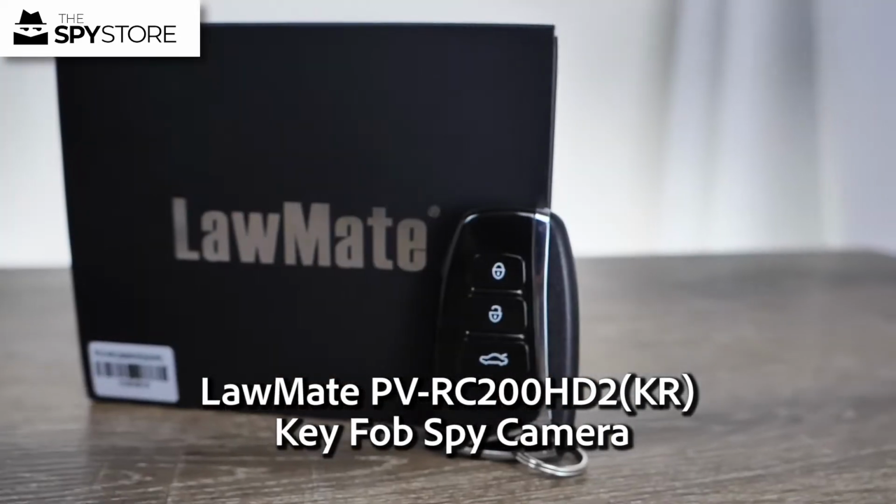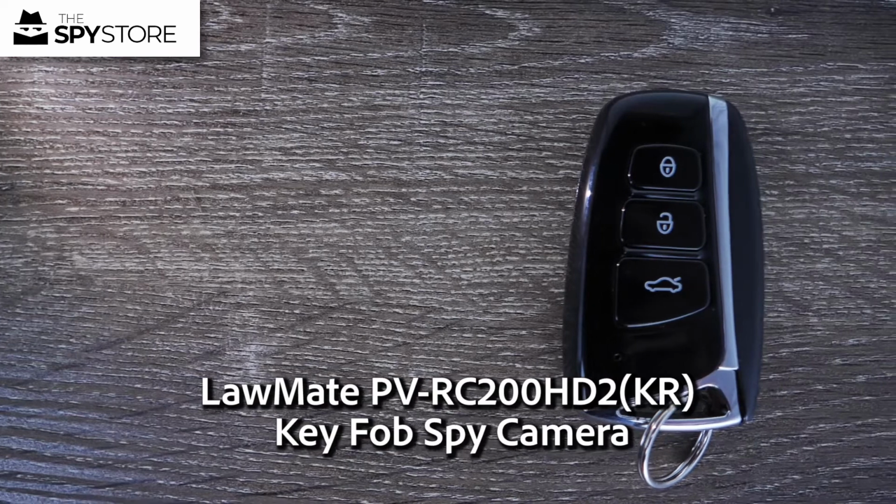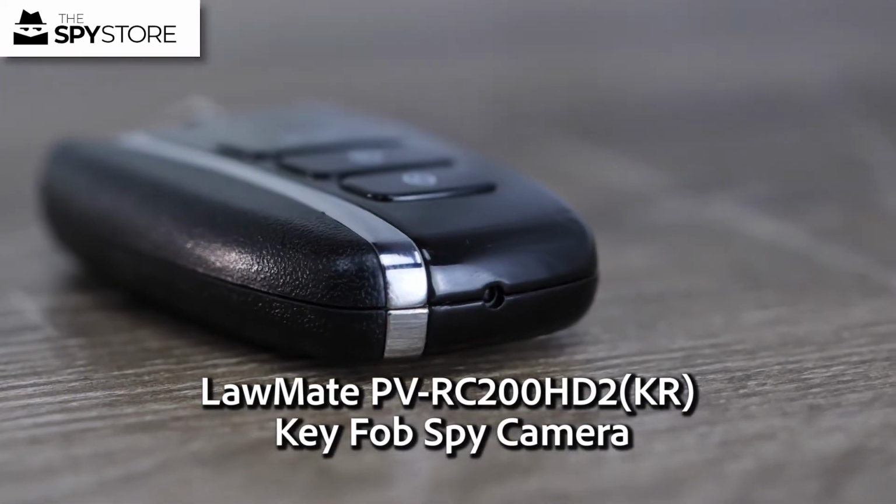Today we have another LawMate product. This time it's the RC200 key fob DVR. So we're going to go ahead, open the box, and then I'll get you to join me on the other side. I'll show you where the memory card goes, and then we'll go do some test footage with it.